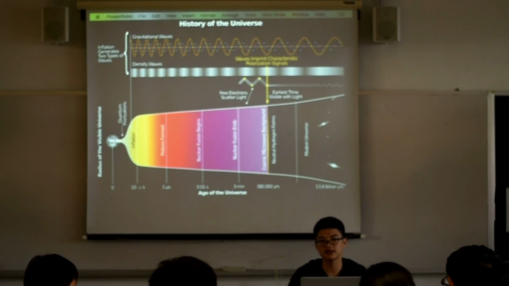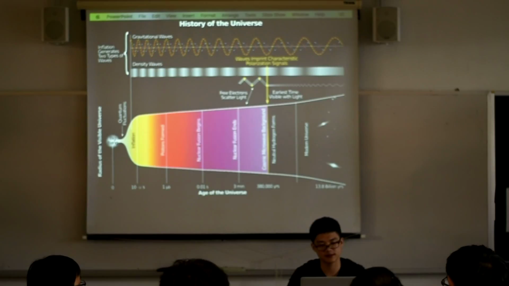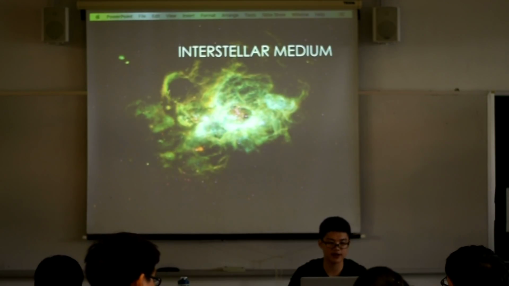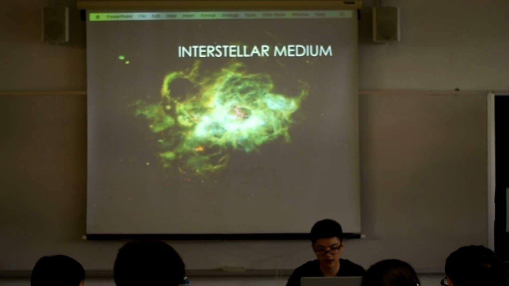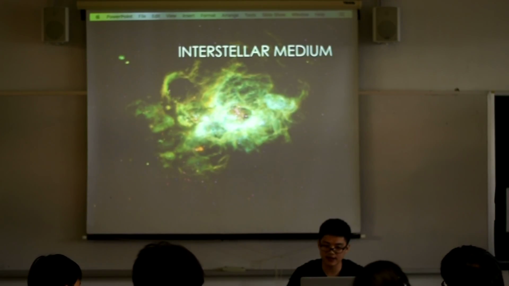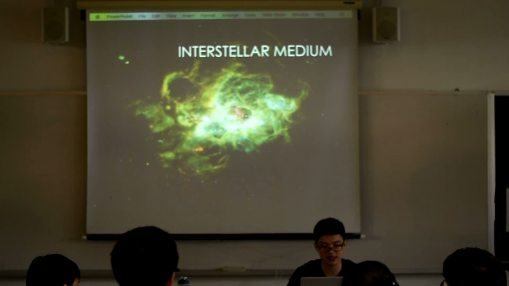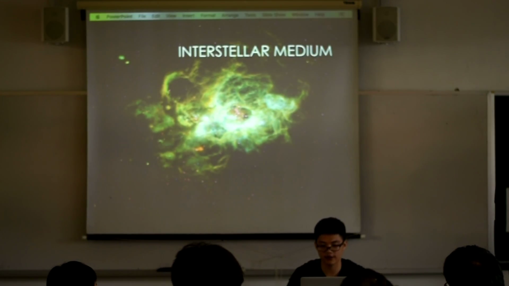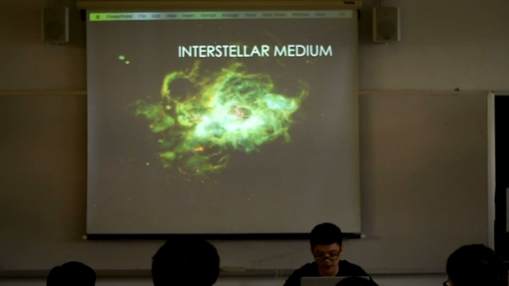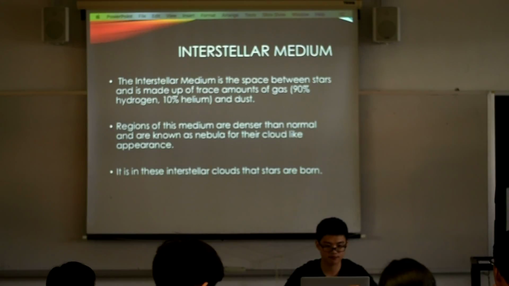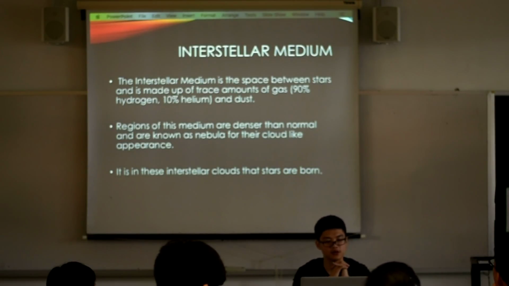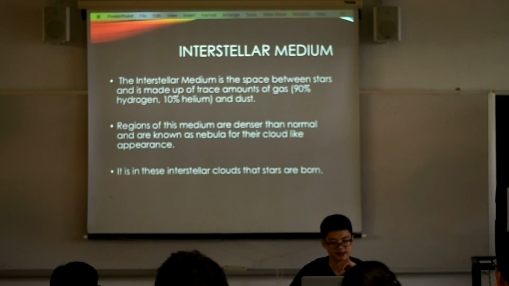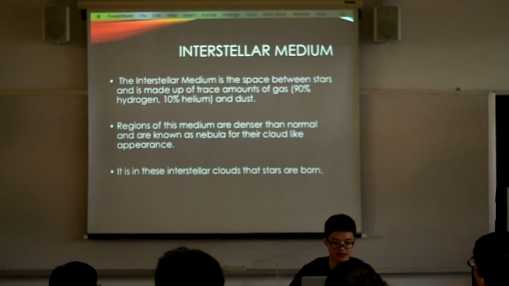So now we are going to talk about stellar evolution. Let's start from the origin of the stars, which is commonly known as the interstellar medium. The interstellar medium is defined as the matter that exists in the space between the star systems and the galaxy. The matter can include gases in ionic, atomic, and molecular form, as well as dust and cosmic rays. It is usually made up of around 90% hydrogen and around 10% helium. Very small amounts are other things.